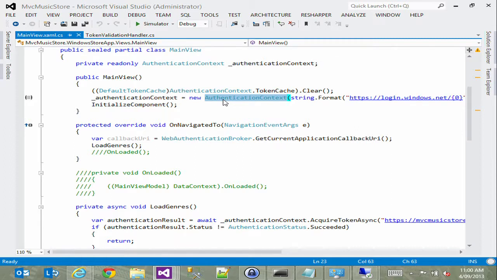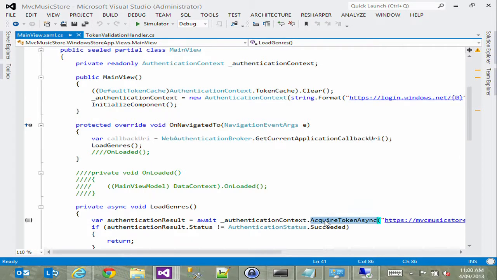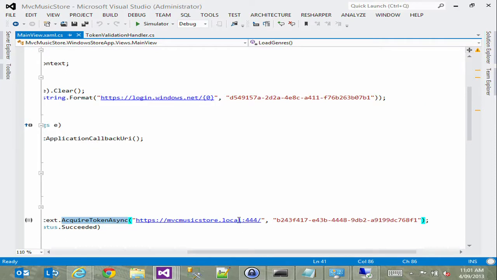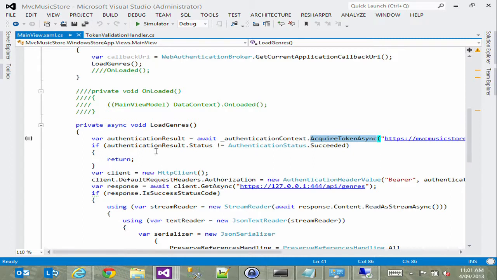When I'm loading the list of genres, the client application acquires an access token from Windows Azure AD using a couple of parameters. One is the resource, the web API they want to access, as well as the identifier for this particular client application. Those two things are linked using that permission object that I showed you a bit earlier in the diagram. So those two pieces of information are required to acquire an access token.